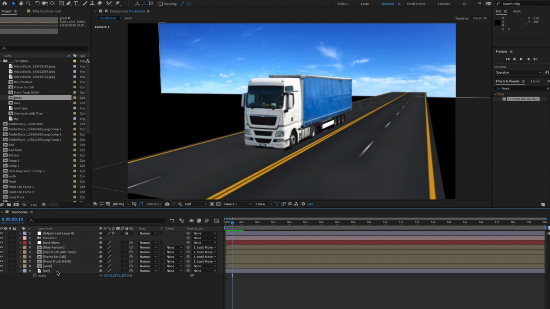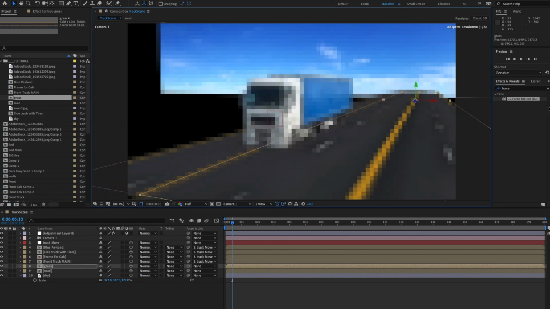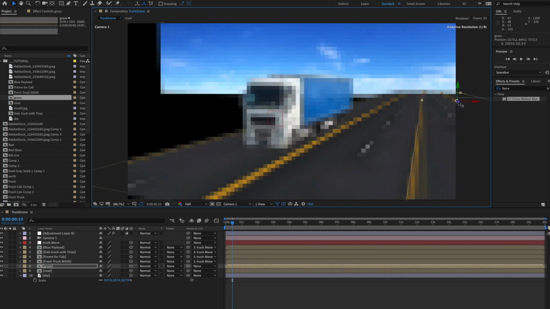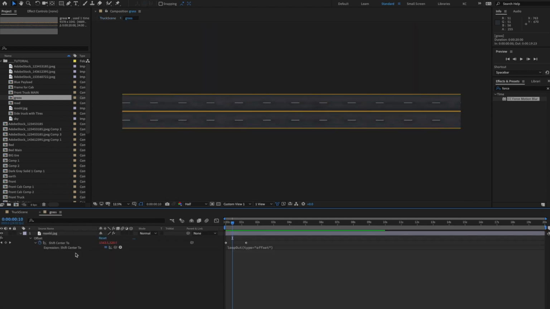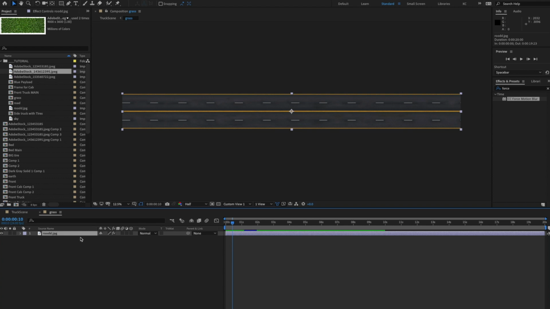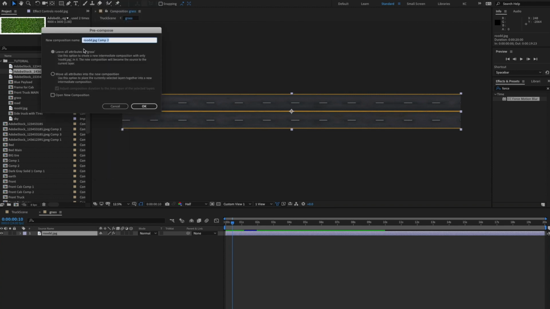And to keep things nice and organized, I'll again duplicate it here as well and replace. So what's happening here is basically I have another element that's identical to the road, and I'm going to use this, but I'm going to replace the road with grass. So I will click on the grass. Here's my road. So what I'm simply going to do here is I'm going to replace this road image with grass. Before I do that, I'm going to pre-compose this. Okay, and I can just simply, again, keep the top option on, and let's call this grass.